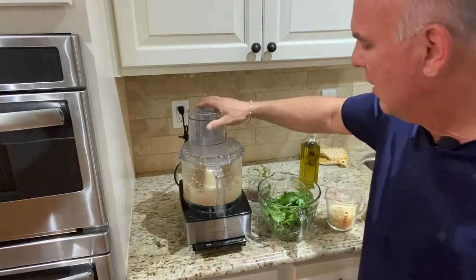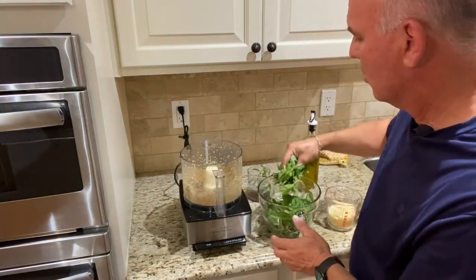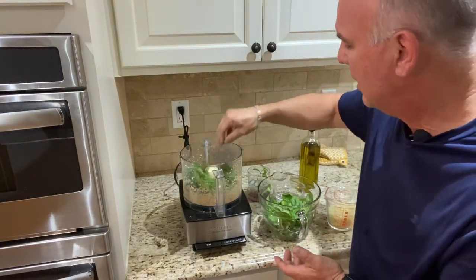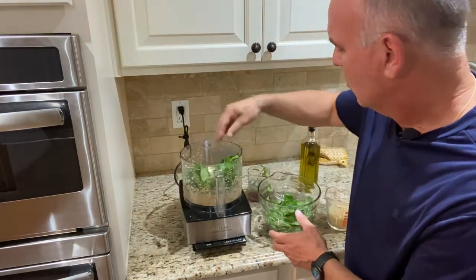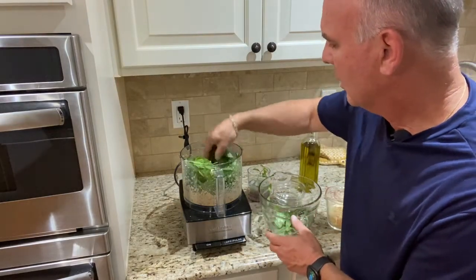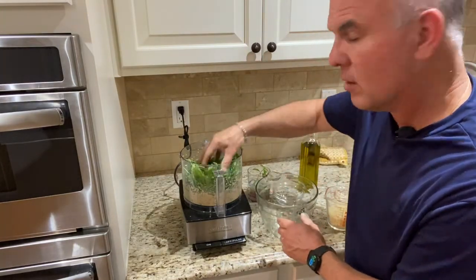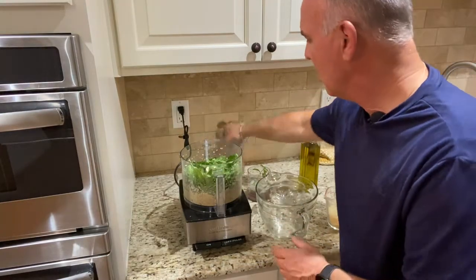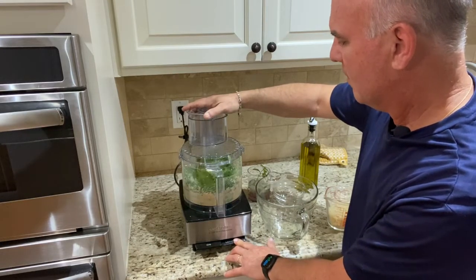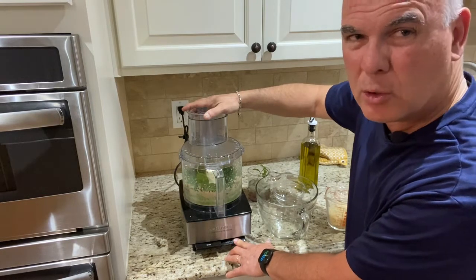Okay, so now once we've done that, we're going to add our basil into our mixture. So remember, it's 2 cups for the normal recipe. We're using 4 cups of basil in our doubled recipe. Again, this is our fresh, organic basil, fresh from the garden. Thank you, Ray, for allowing us to have some of your amazing basil. So now we're going to run this so that it's pretty much a puree.